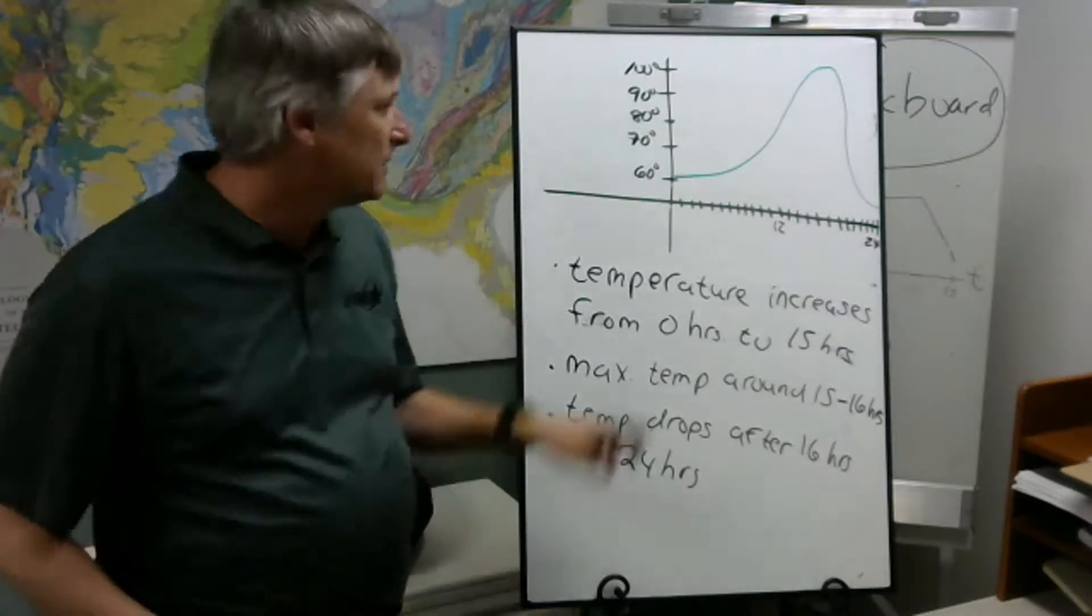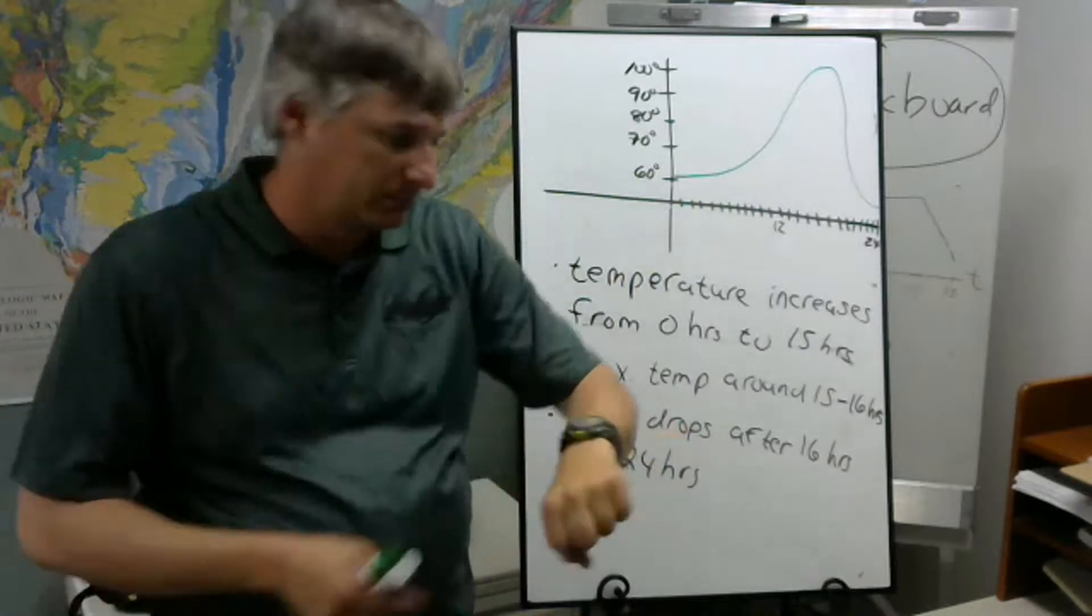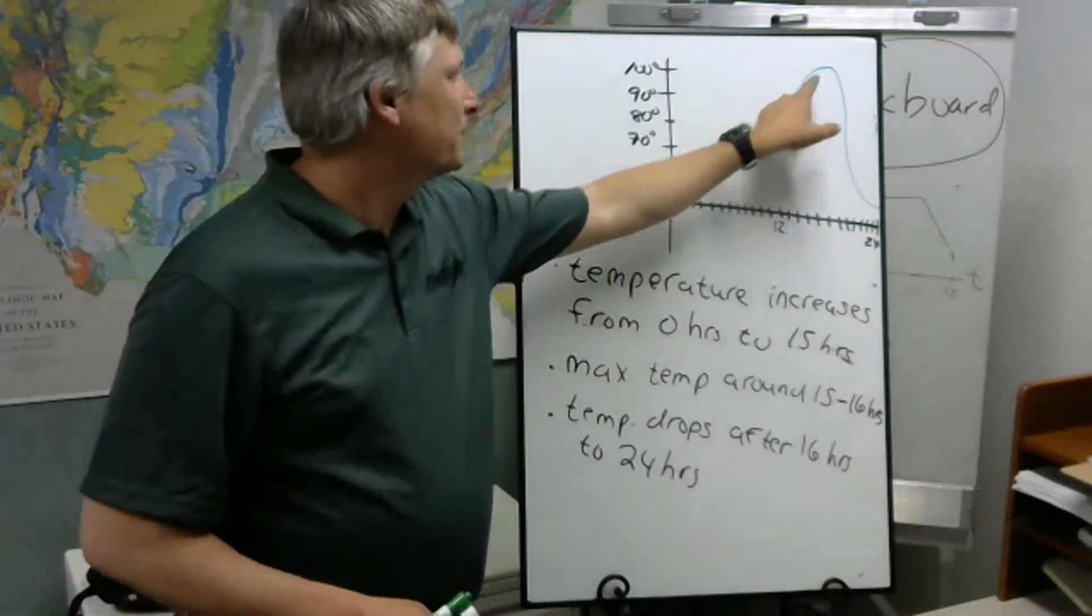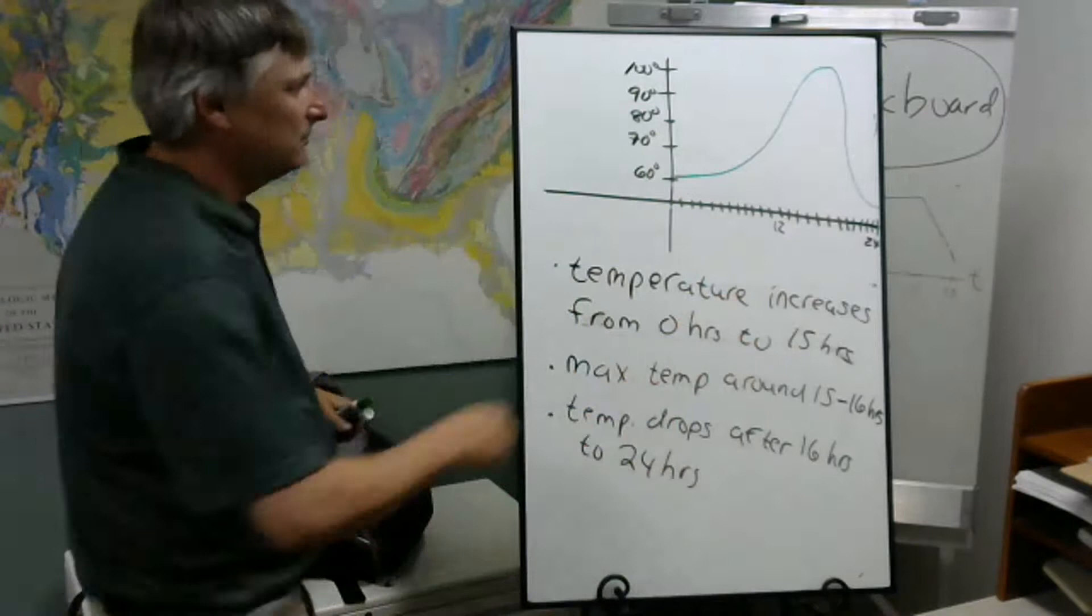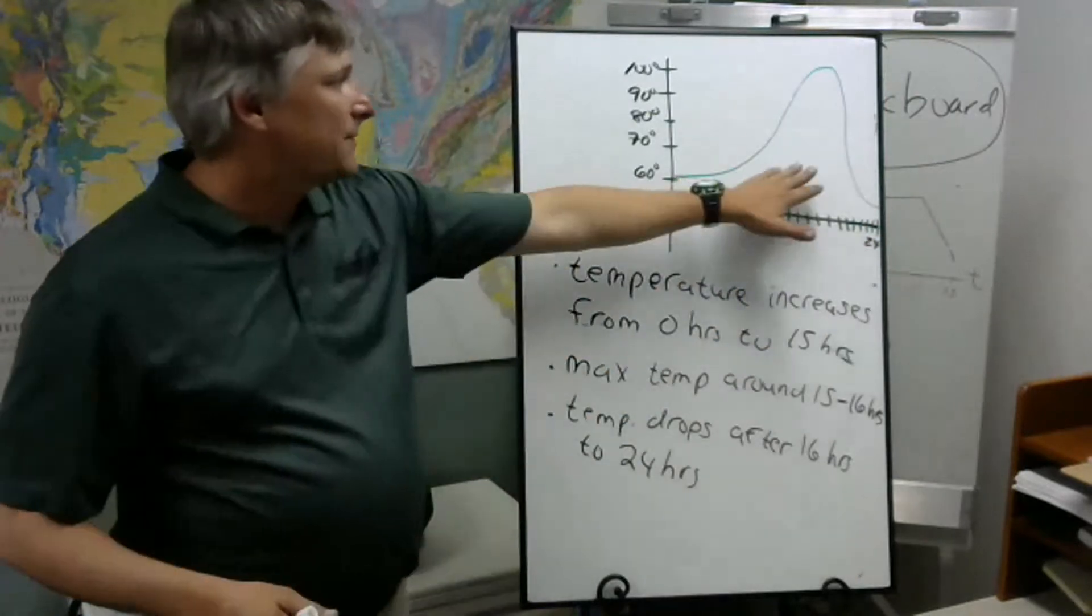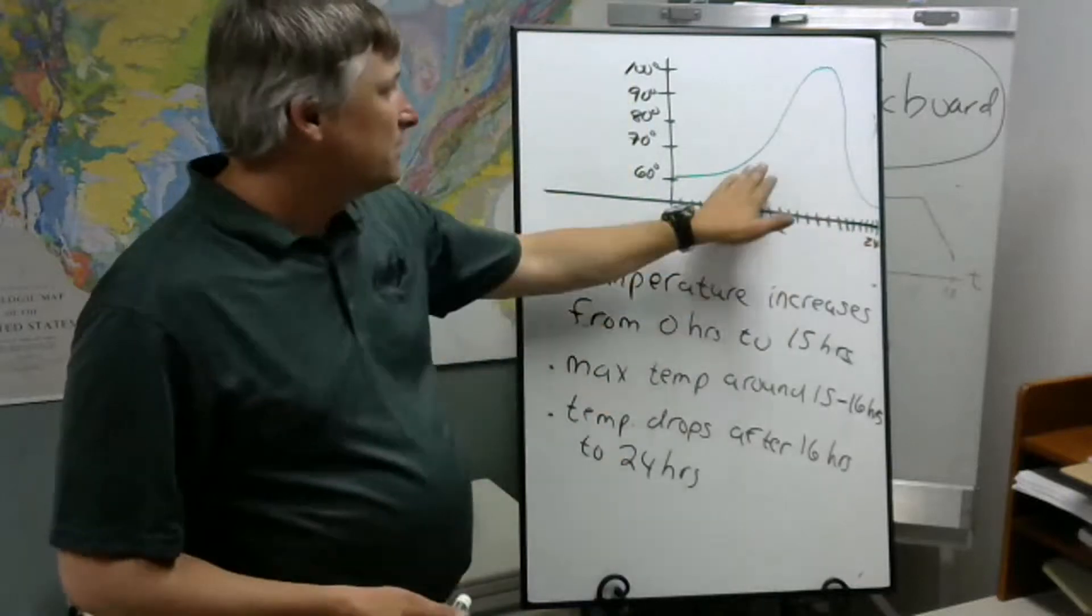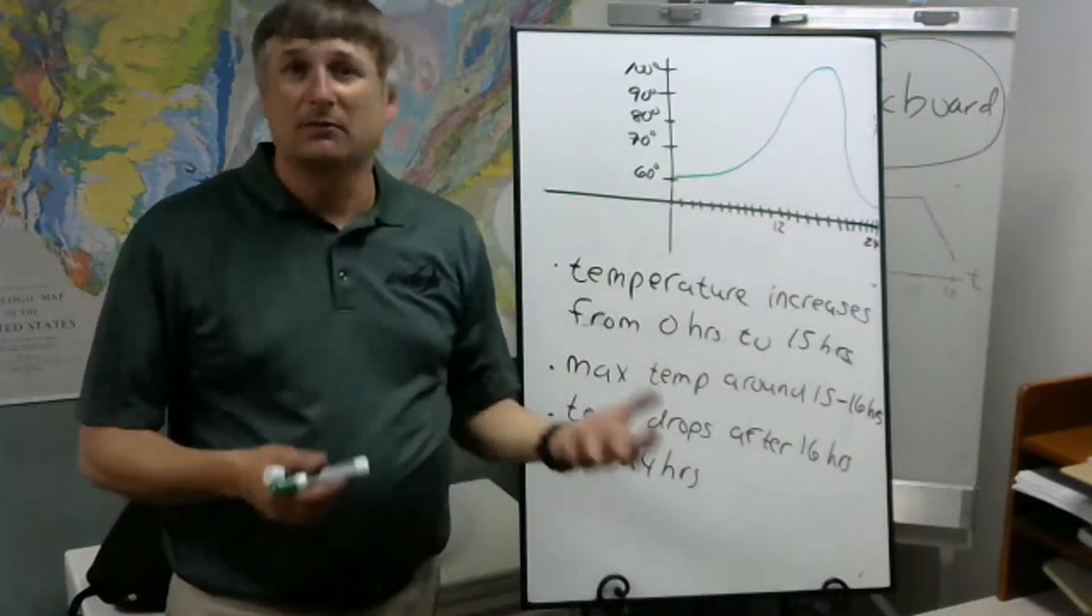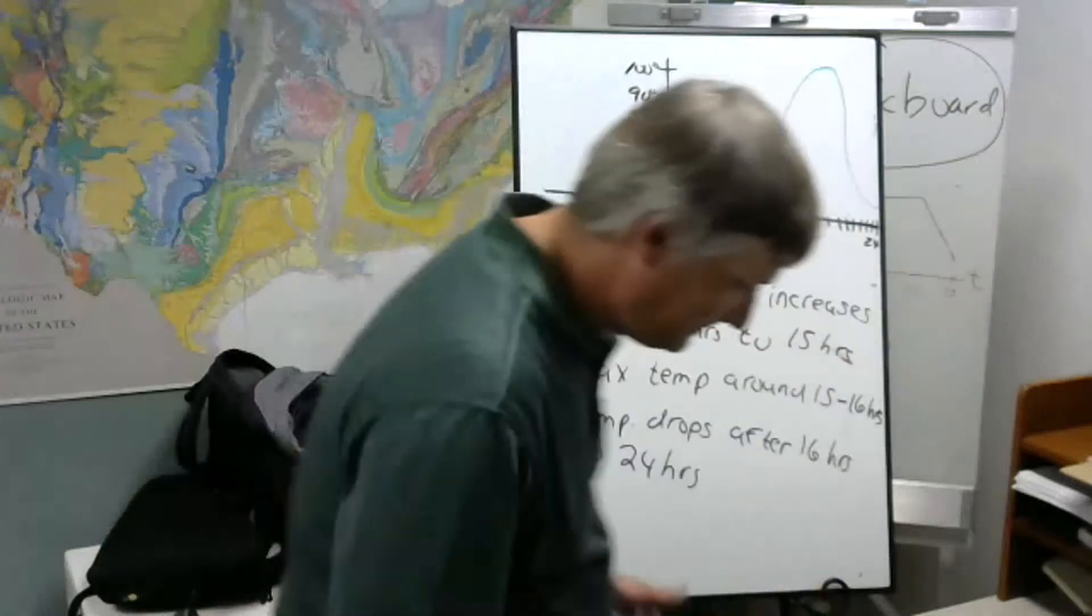So the power of graphing points - we had all these little points that we were graphing here when we connected them. Let's say we're just getting this off a machine or a thermometer. Check your watch, check the thermometer, record a point. Watch, thermometer. We don't know the relationship between what we see on the watch and what we see on the thermometer, but we don't need to. We can still take a picture of that relationship using ordered pairs and putting them on the graph. And then we can look at this graph, and boom, we can see clearly what's going on without having to scan those ordered pairs. Sometimes we can see certain properties about this relationship between time and temperature much easier using the graph instead of looking at the actual ordered pairs listed out.